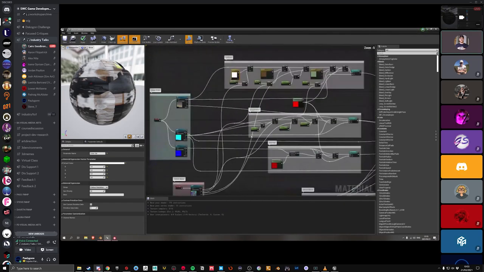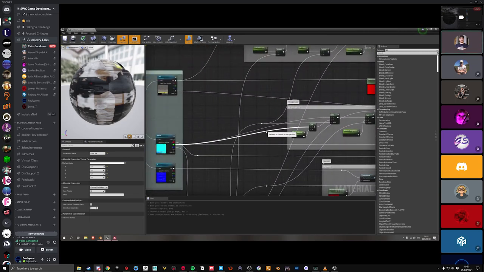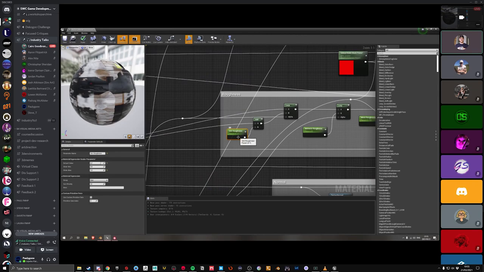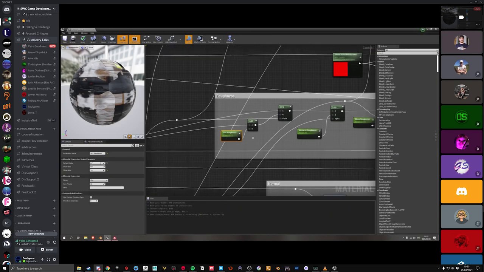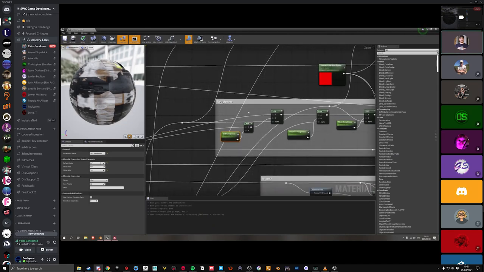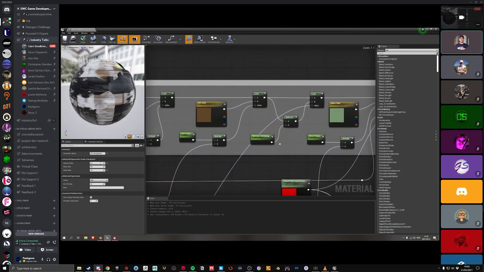So you're basically just using a lot of lerps over here. I've basically set up so that this is the roughness for the trim, and then it's going to add a certain amount to that. I think 0.7 is probably a bit high. That's going to white out all your roughness values. So probably bump that down to a lower value. I think I have it set at like 0.2, 0.3, something like that, just so that your base roughness can sort of shine through. And then going back up here to your wetness.